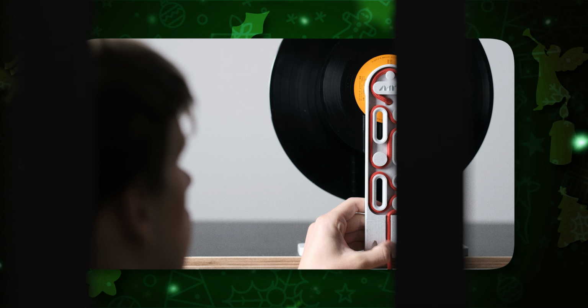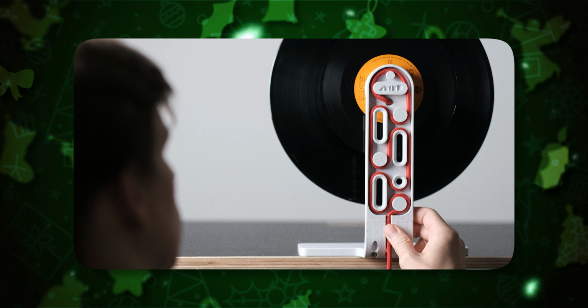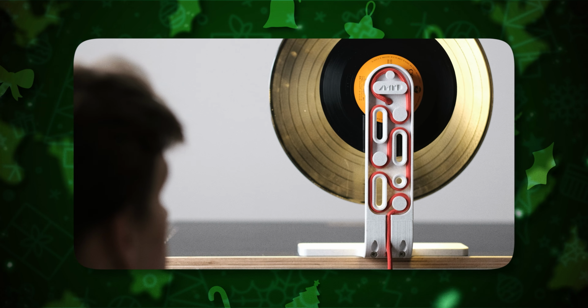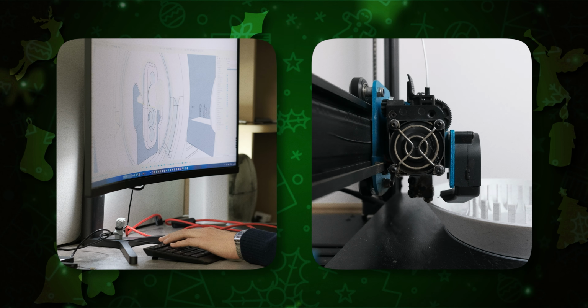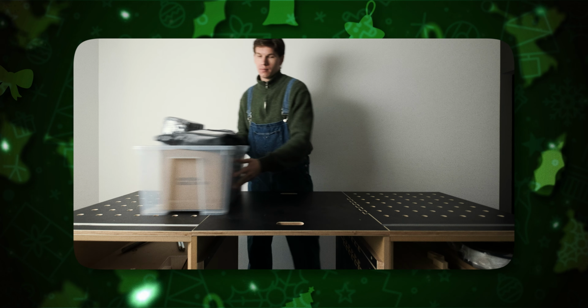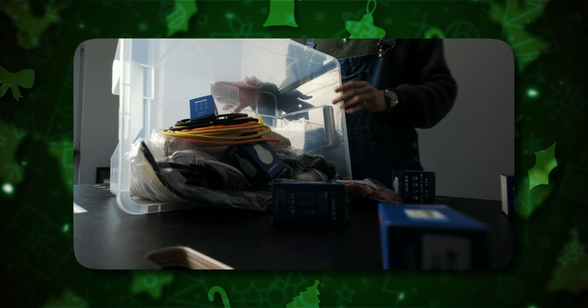I got into lamps, so that's what I will focus on. But you can apply the same principle for other fields. To make lamps, all I need is a PC or a laptop and a 3D printer. That's it, this is a bare minimum. You can also include sockets, bulbs and cables, but that's expendable material.